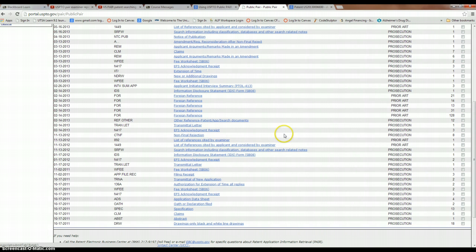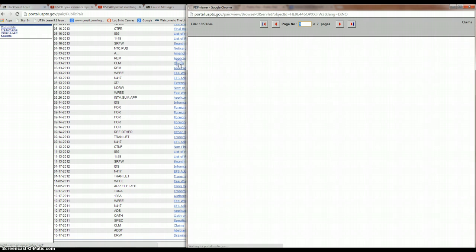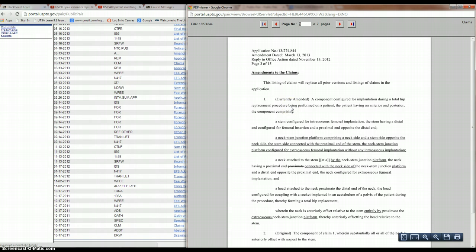So other things that you can do, after we know obviously that this continued after the first non-final rejection. Sometimes you'll see a final rejection, and then you'll be able to follow through to see what is returned. So here's a revision of claims, most likely up here in response to that non-final rejection.